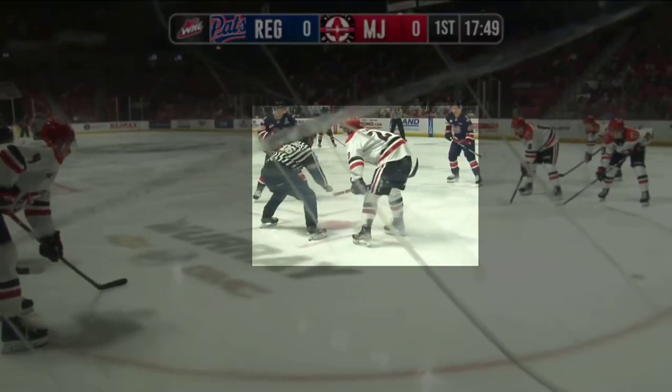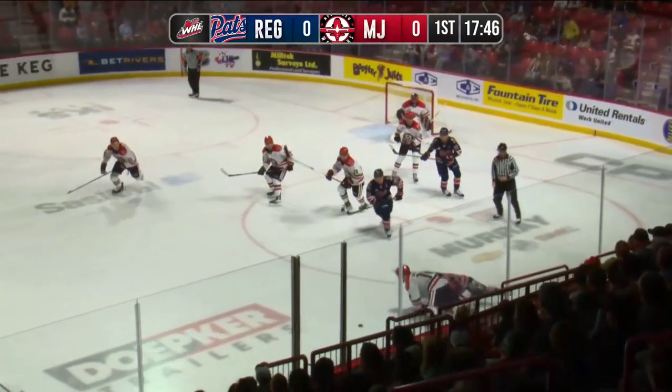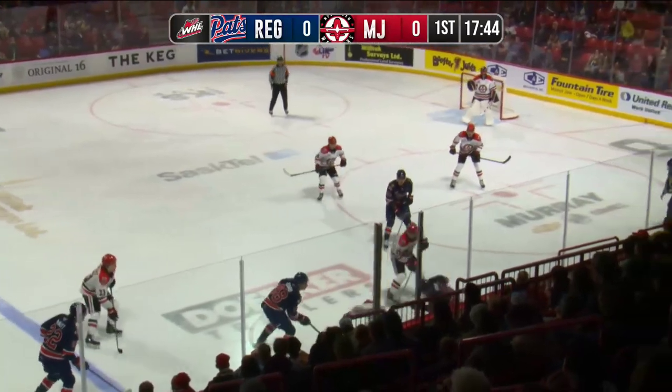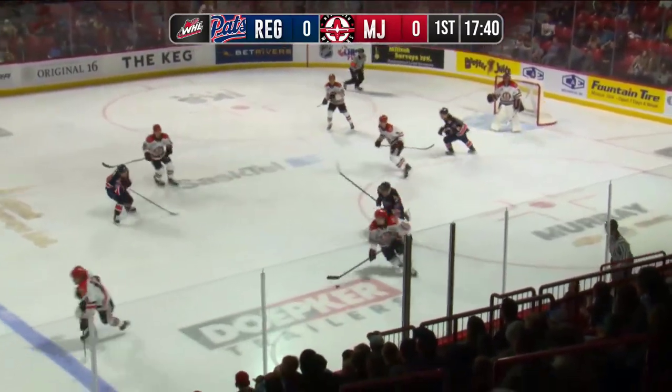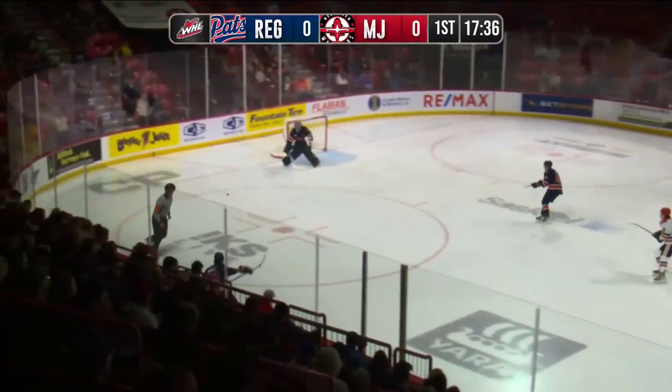There's a defensive zone face-off here, and Yager continues to offer good support to his teammates. When the puck gets stuck in a battle along the wall, he doesn't fly the zone, but recovers behind it to create a safety net. This is an important play because Connor Bedard is on the ice. We know that Bedard can create a lot of damage if he's left unchecked. That's good situational awareness from Yager.